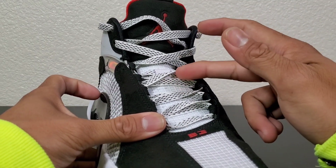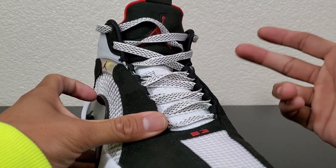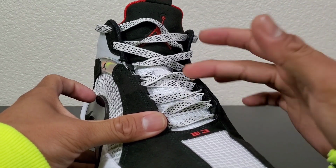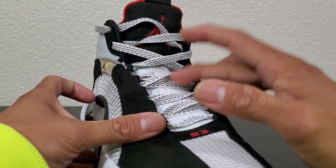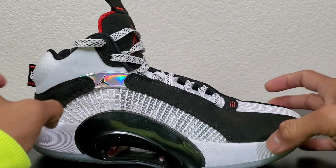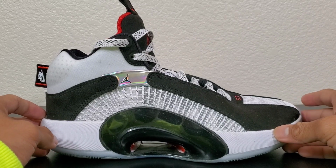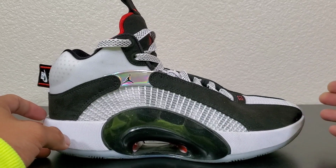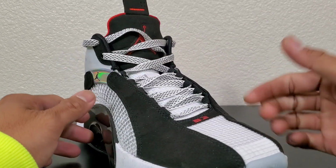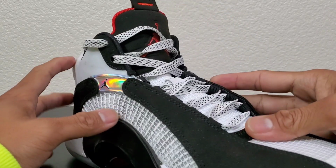But on the top of the anterior portion of my foot, I do feel like, or maybe it was because of my lacing, but the way I did it, I always cinch up my laces anyway, it was hurting the anterior portion of my left foot. But again, that could have probably been just a personal issue because I have had an operation done on my left foot years past. So when you do cinch up the laces, yes, it's gonna cause pain right here.